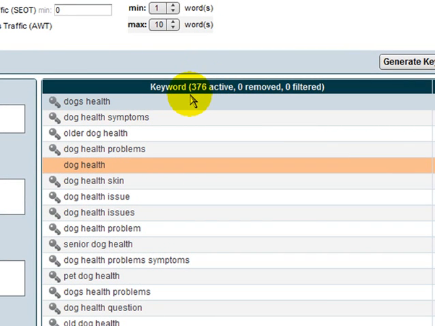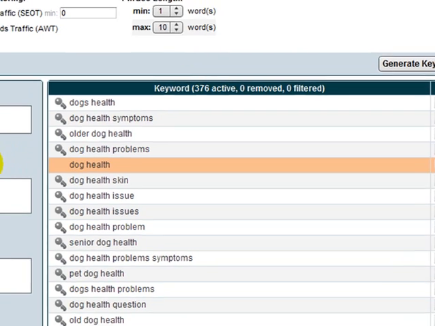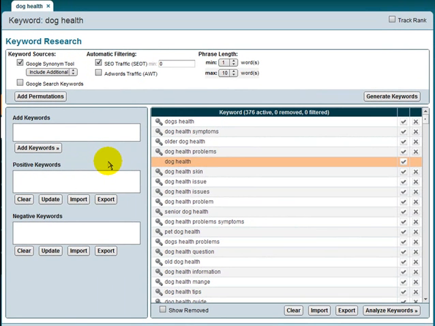So I'm going to pause the video again, and I'm going to import my complete list. I think it's going to come around to probably 3,000 or 4,000 keywords. And like I said, then we will go to the next keyword tool on the second part of this video, and I'll show you how to delete all the duplicated keywords and phrases because I know there's going to be an extensive amount of that. So I'll be back once I've done that, and we'll do the next part of the video.